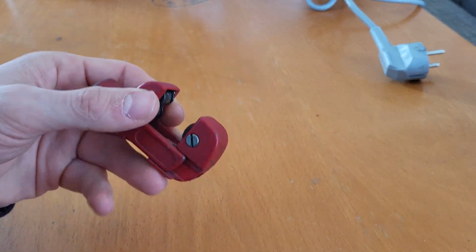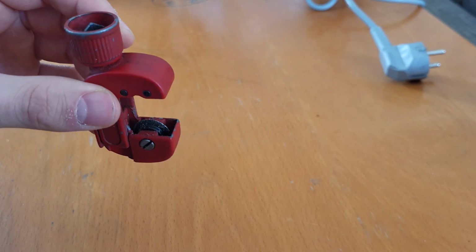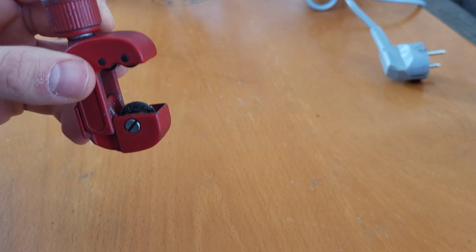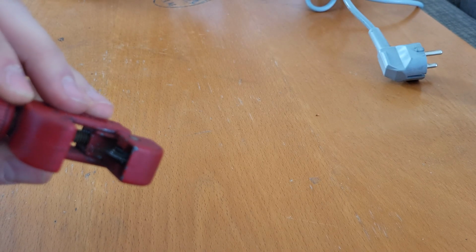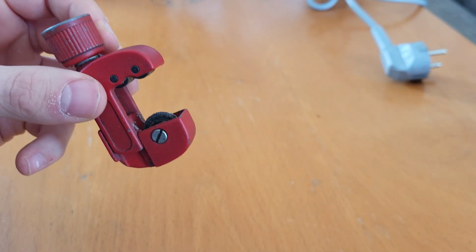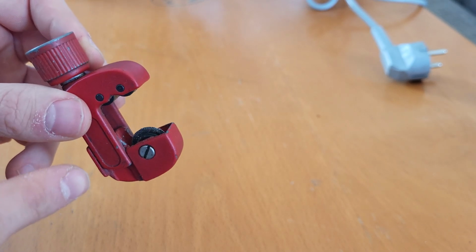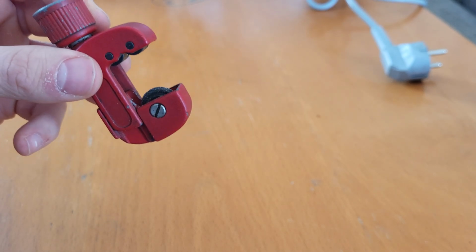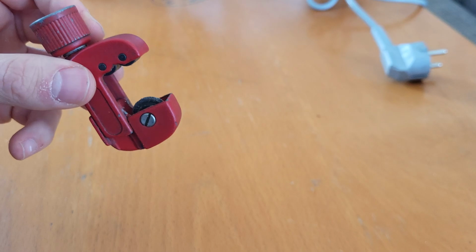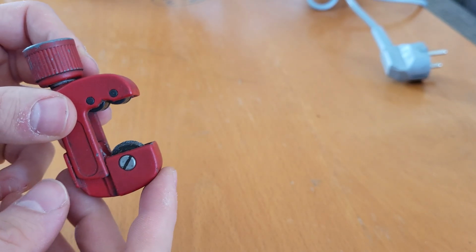Today a quick one on how to sharpen a pipe cutter. These things are very useful for certain stuff, but if you used yours on a metal pipe once and then want to try and cut glass for example, that can be extremely difficult because they dull out quite fast, and even though they are usually replaceable, some cheaper ones are not, and also it's not that easy to find the correct part, so we're gonna sharpen ours today.